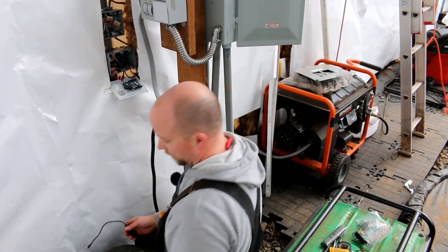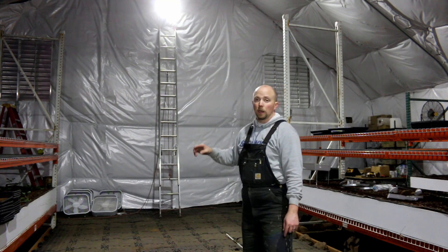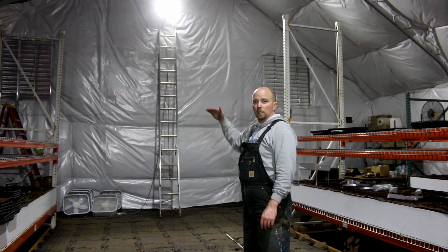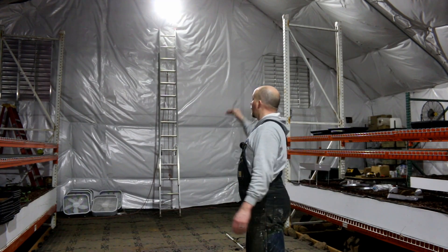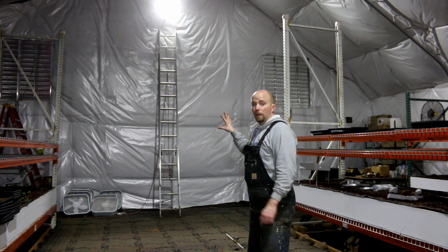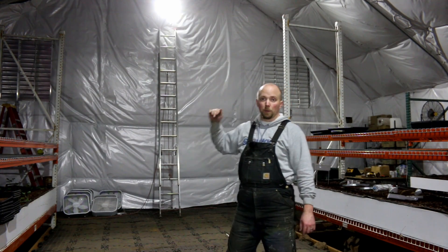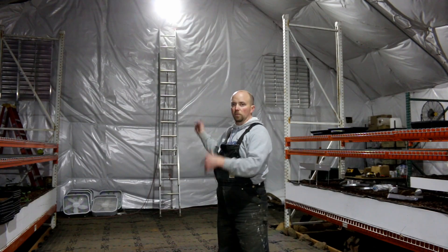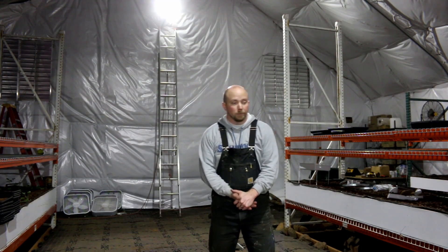I'm just striking out today. Just got the insulation tacked back up again. A big windstorm came in, hit the side of the building, and kind of pulled down on the metal stripping I had on there. Luckily it held, but it sagged on me. Got it all tacked back up with extra metal now. The other side is great, but this is the windward side so it's taken a beating — didn't know that when I put it up.